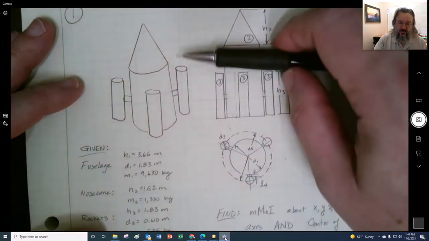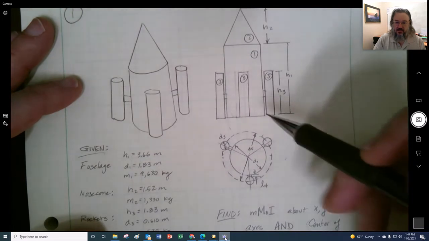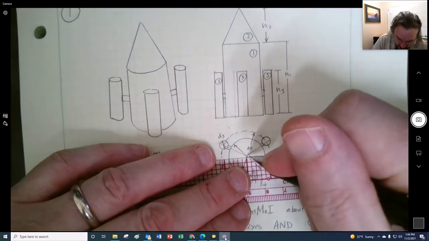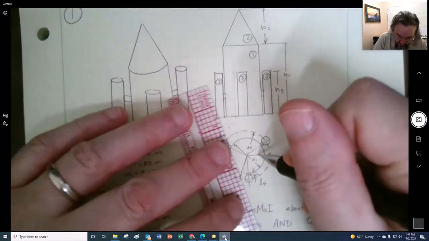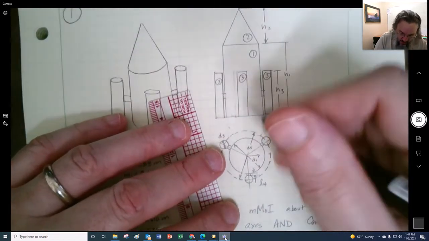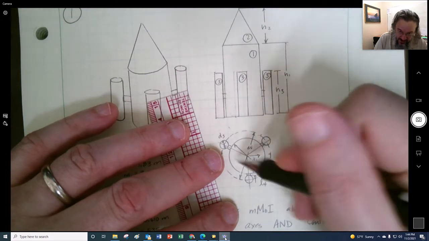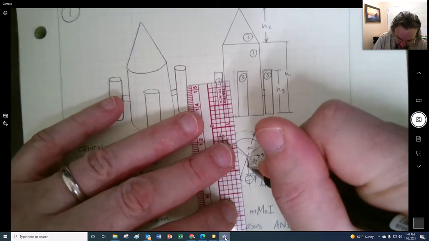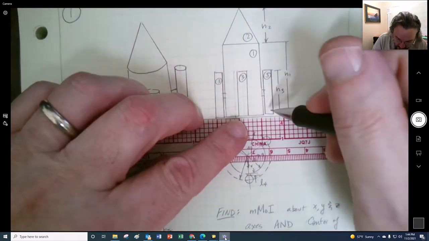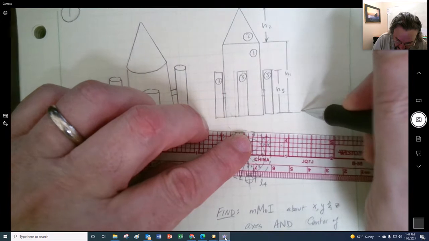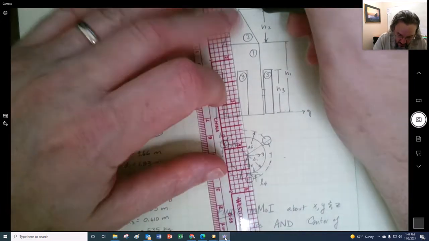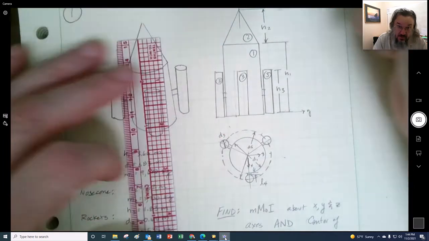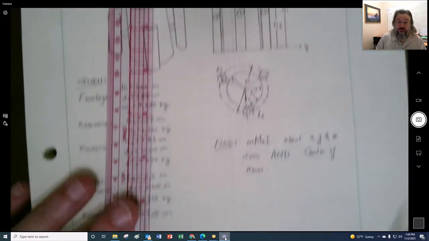We know we're going to need the vertical center of mass because it's symmetric. All the other centers of mass should be right there. The X and the Y should be right here in the center because this thing is axially symmetric. So that's a good thing to check out to start with. I'm going to draw the X in here, and this will be the Y axis, and I didn't include the Z axis right here. So there you go, Zed, as the Brits like to say.